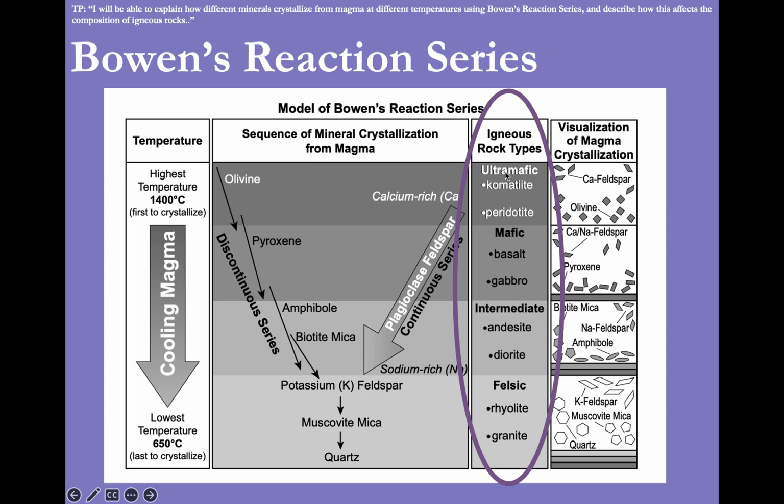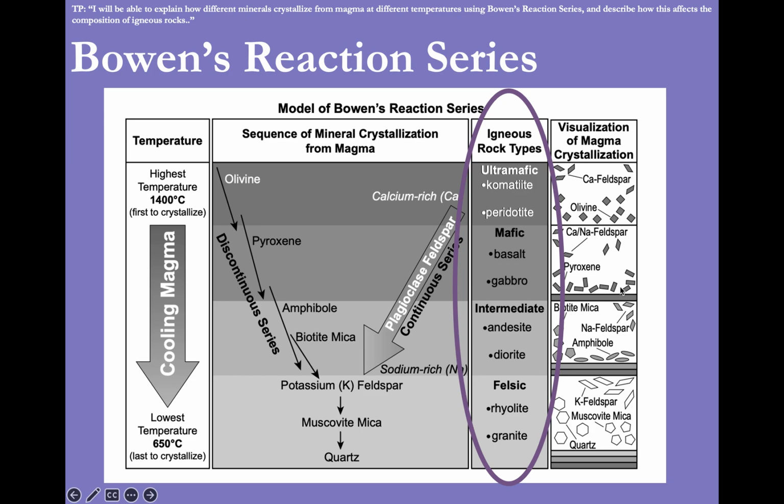All right, we have our igneous rocks. We have our olivines and calcium-rich plagioclase feldspar, which can result in our ultramafic rocks. We have our pyroxenes and getting more sodium rich. The visualization here is good too. We have a lot of calcium feldspar, Ca, and a lot of olivine, so it's dark in color. And then the bottom portion is light in color.